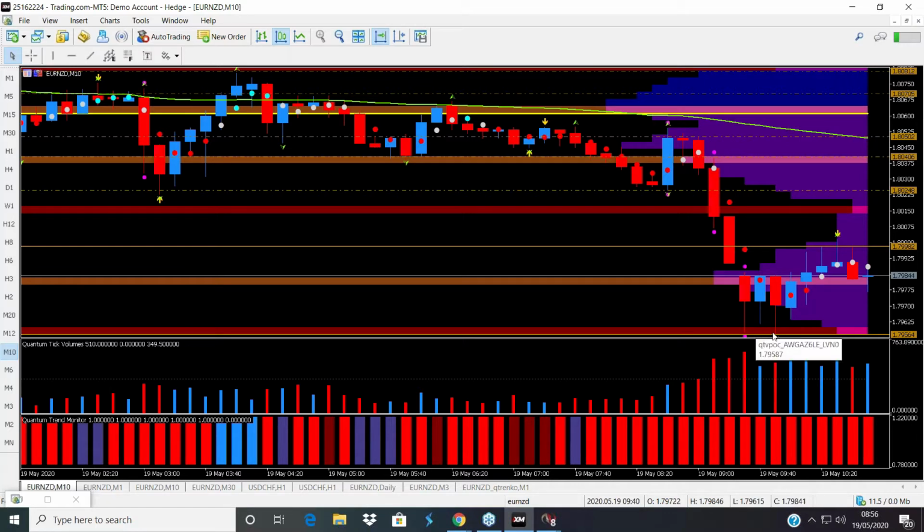The lines, if they're thicker lines like this, mean that they're stronger, as opposed to the hatch lines. But what's also interesting is we had a volume-based support at 79.59. So there was an attempt to reverse based on the price action alone. If you didn't even read the volume underneath it, from a price-based perspective, it attempted to carry on lower, but buyers came in and pushed it back higher. You then had the same thing on this candle, and in fact, you can see here. Then you had this candle again, but slightly less buying support under this candle.